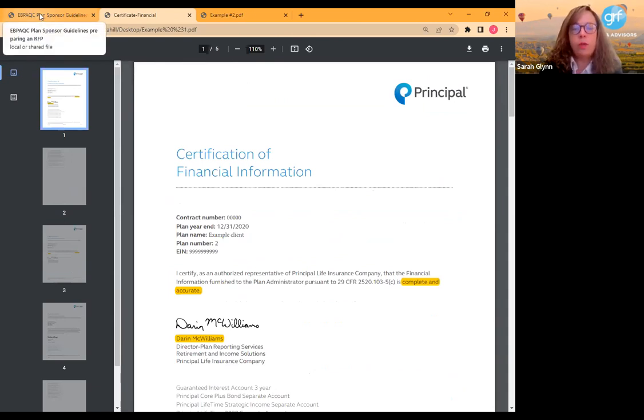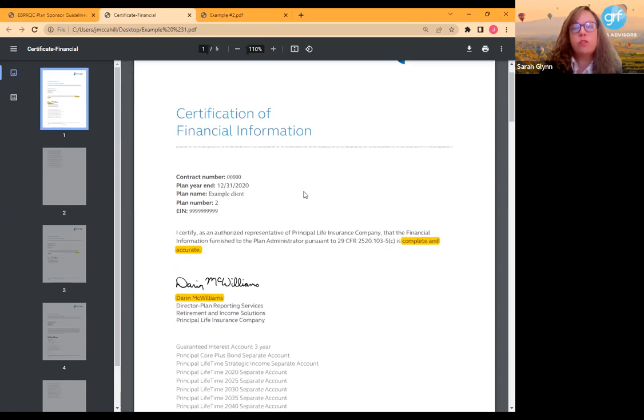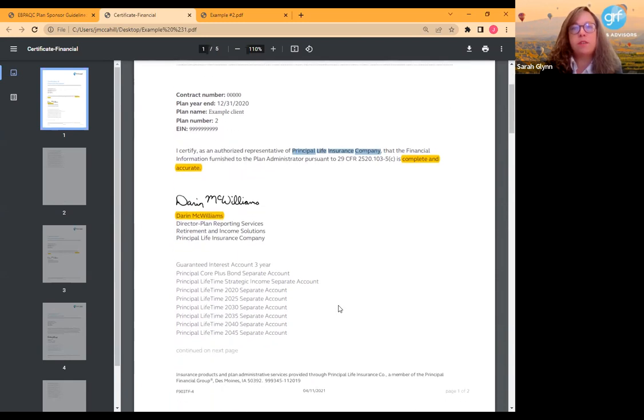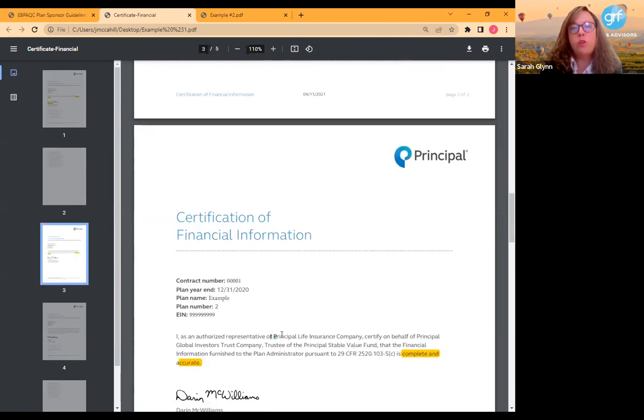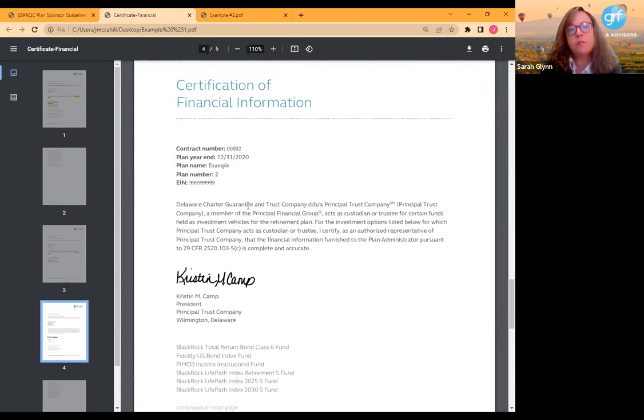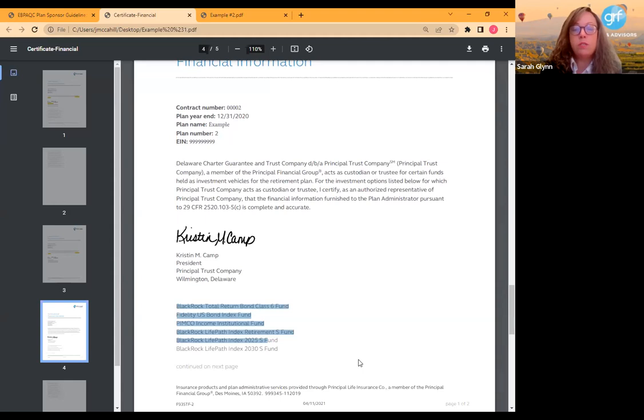The first certification we obtained from Principal. The first question, is the investment information prepared and certified by a qualified institution? The Principal certification is 5 pages and it certifies all the investments listed. Pages 1 and 3 are certified by a life insurance company that holds these investments, while page 5 is certified by a trust company that holds these investments. If any investments are excluded from the certification, it is management's responsibility to engage with an auditor to have those investments audited. For example, the participant loans were not listed in the certification, and we will need to have these audited.